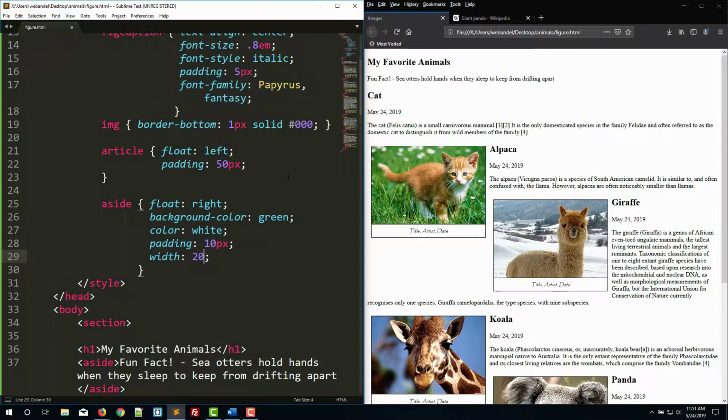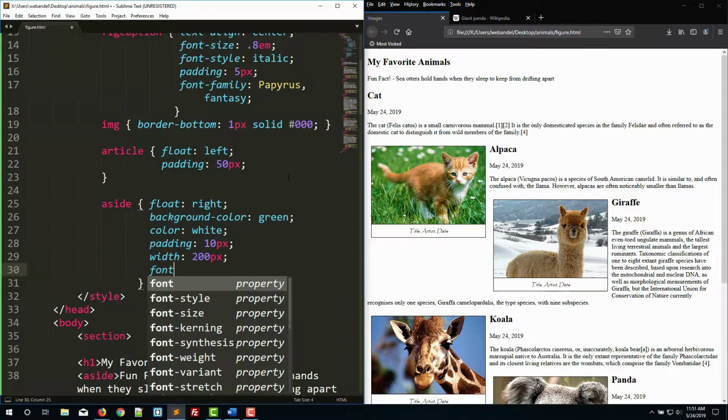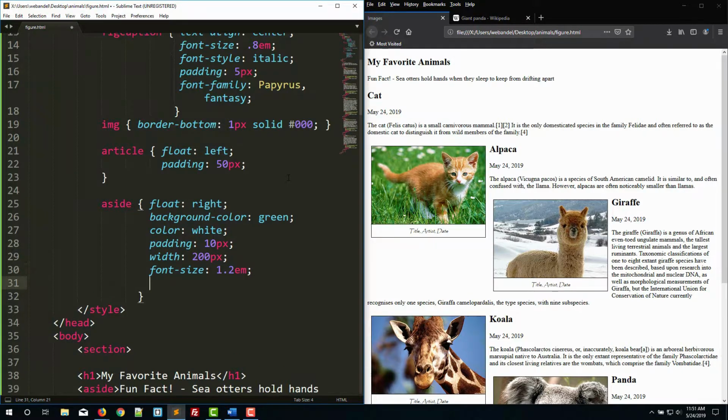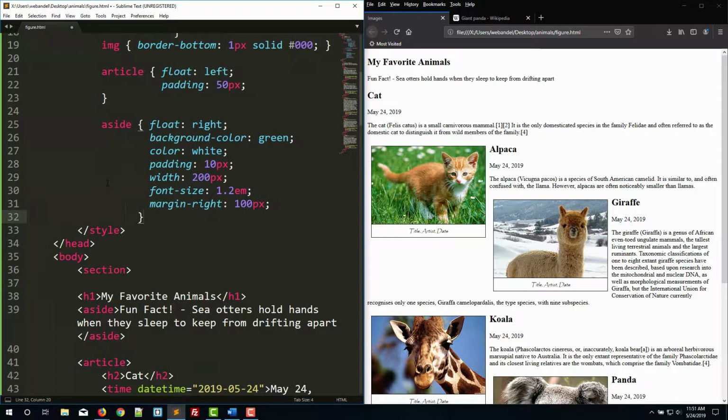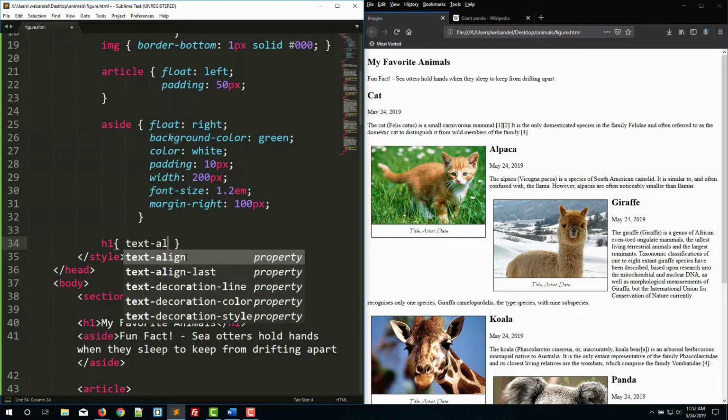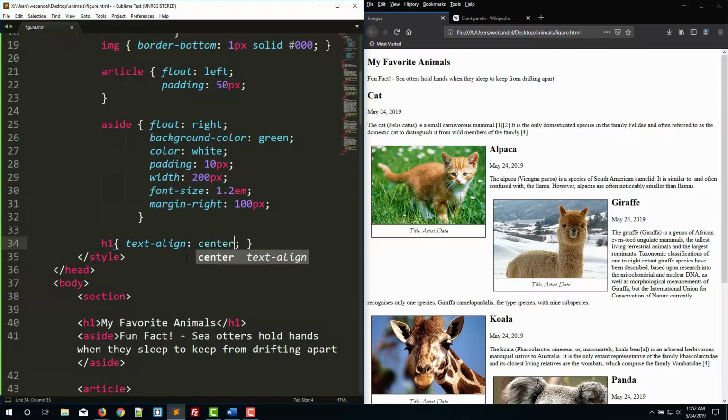Width 200 pixels, font size 1.2 em, margin right 100 pixels. We'll add an H1. Here we'll do text align center.